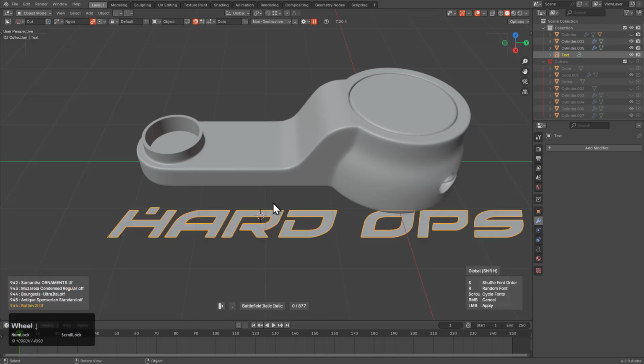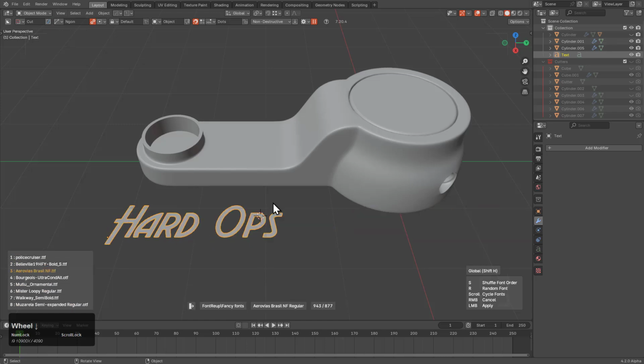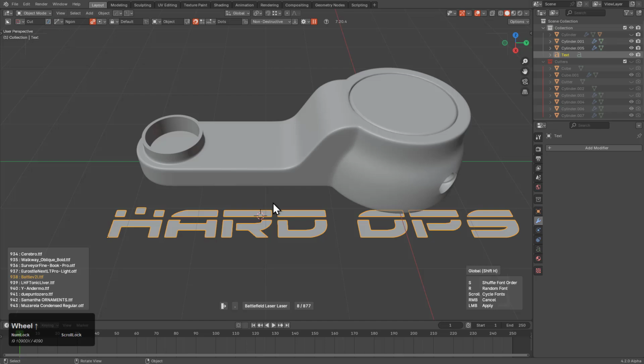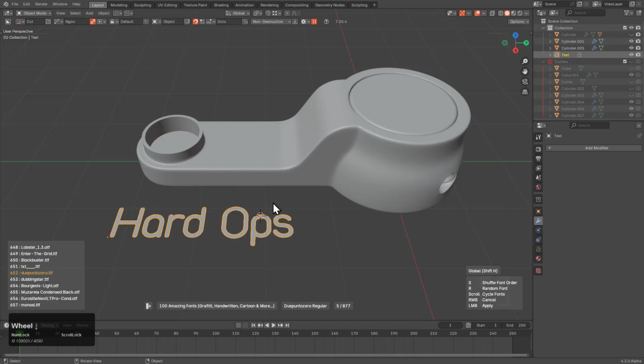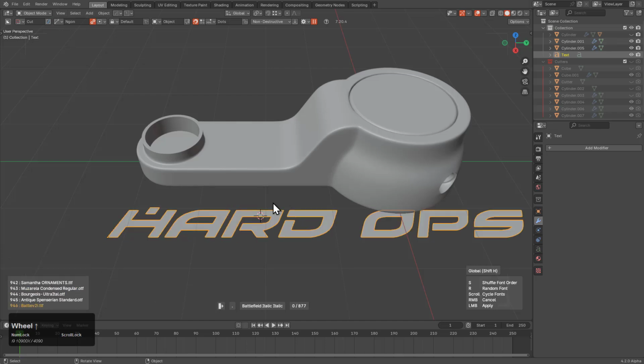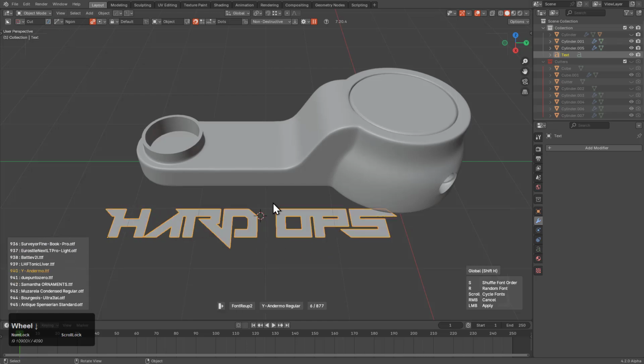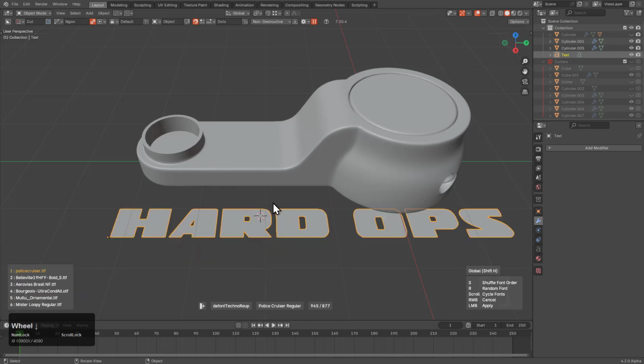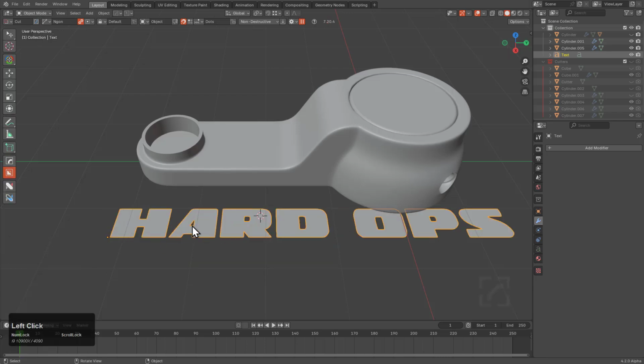you still have the ability to retroactively go through the items in your list. You might lose the original one that you started with because you've shuffled your list, but you basically are watching me just go back and forth through a series of fonts to demonstrate that maybe you scroll past a font and you realize, hey, I actually do want that font. Now you can just scroll back and grab it because you did indeed want that particular font.